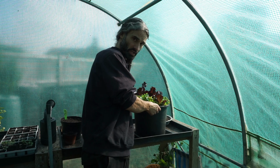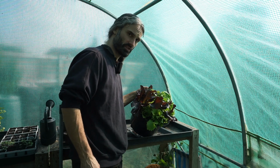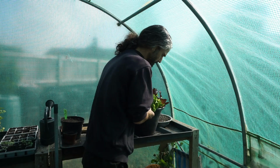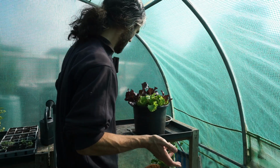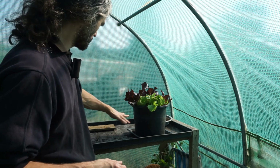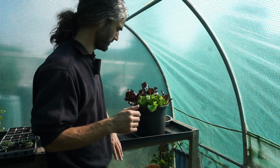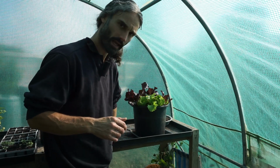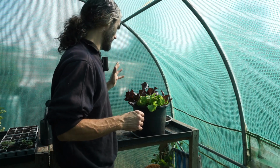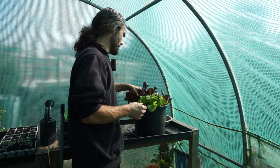So this is a little thing you can do. It may not seem a particularly important thing to do, but you can see these salad leaves grown in this pot. Let's say, for example, you had a polytunnel. You can also do this outside, but quite often it works very well later in the year in a polytunnel or greenhouse. You could have loads of pots along there, or one big pot, build one out of wood, whatever you want, as long as your supports can take the weight, and you could sow your salad leaves. This is a great way of picking salads, an easy way. For example, you can just come out here and pick.